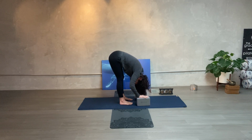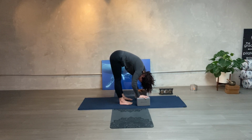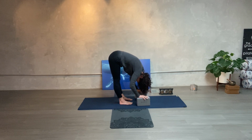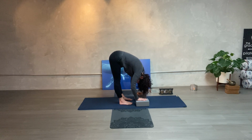Let the head go. Knees can be slightly bent if you want them to, or you can straighten them out. Try either way, bending the knees a bit and straightening them. Release the shoulders. Maybe your blocks turn all the way down to the flat side. Let the head go. Breathe into that.